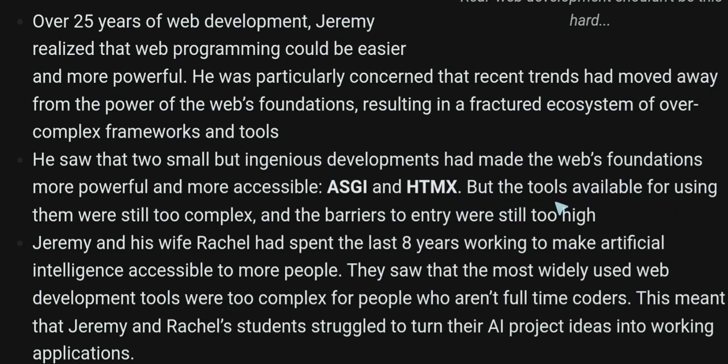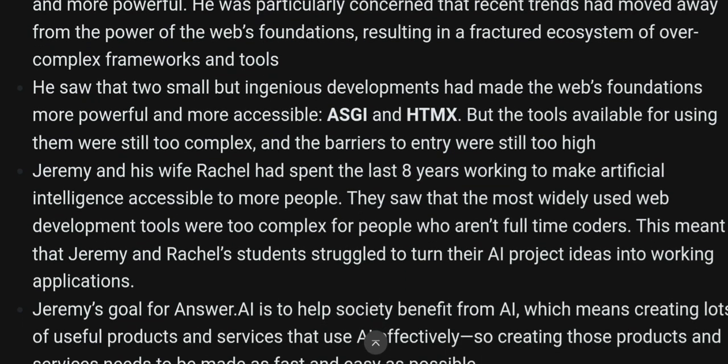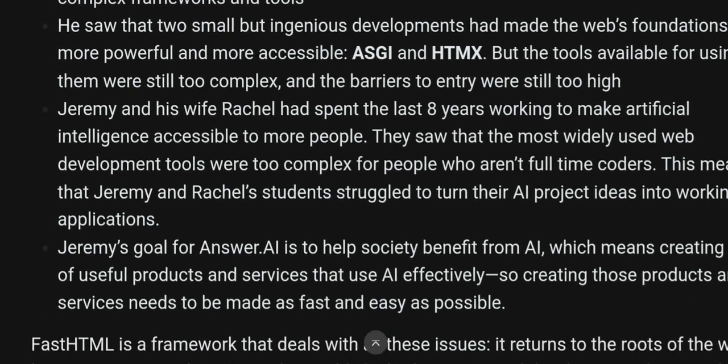But the tools available for using them were still too complex, and the barriers to entry were still too high. Jeremy and his wife Rachel spent the last 8 years working to make artificial intelligence accessible for more people, so they saw that most widely used web development tools were too complex for people who aren't full-time coders. This meant that Jeremy and Rachel's students struggled to turn in the AI projects.